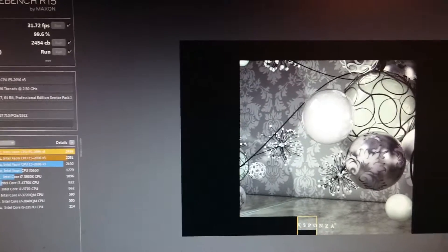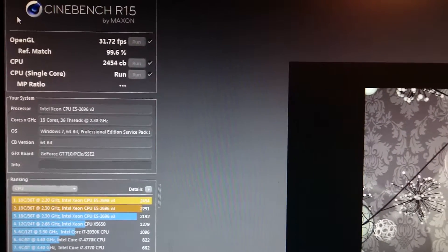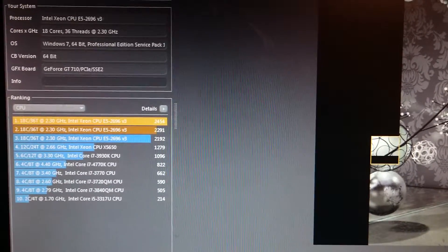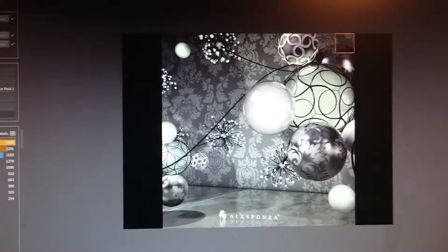Hello! After four days of heavy working on this particular machine, I've happened to get the best CPU score as for now for ASUS Z10PAT8. This is one single CPU with 18 cores, 36 threads, and there's no way of overclocking it. I was only doing everything on TDP, and all the settings were input in the server board, because this is a server board which is about two times cheaper than workstation boards.